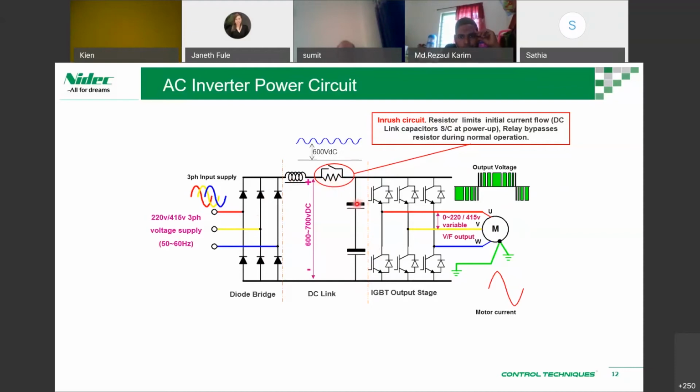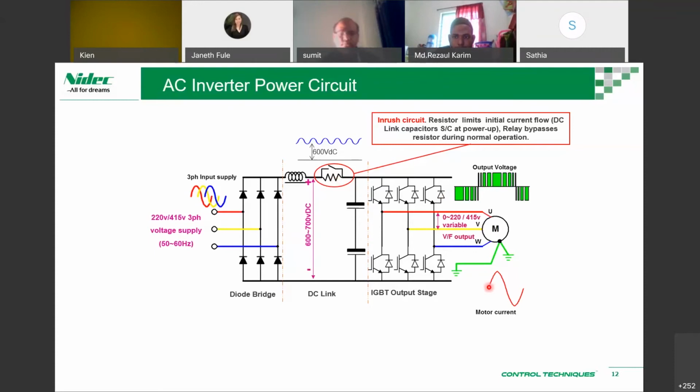So once the voltage is high enough, then this relay, typically it's a relay, will close up and bypass this resistor. So you'll have a direct contact to the capacitor. You'll keep charging the capacitor on and off depending on your usage, and that's it. So this resistor is only used when you're powering up. If you power down, you power up again, the resistor will kick in, and then the relay kicks in, then you don't use the resistor at all until you power it down again.